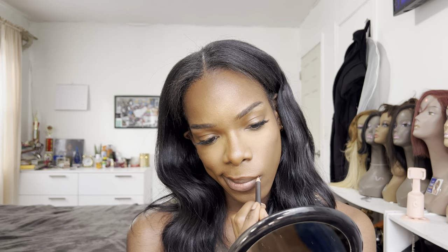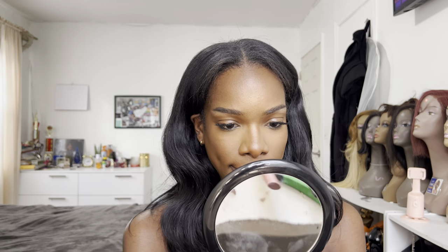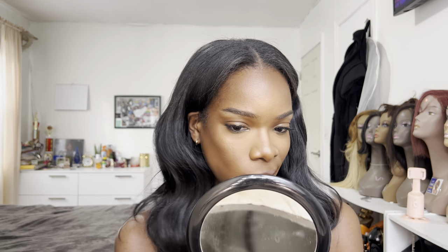In this case, we are not trying to draw a new lip. We were just following our natural lip line. Chestnut by MAC. Every girl needs it. Doesn't matter your skin tone. Gloss.